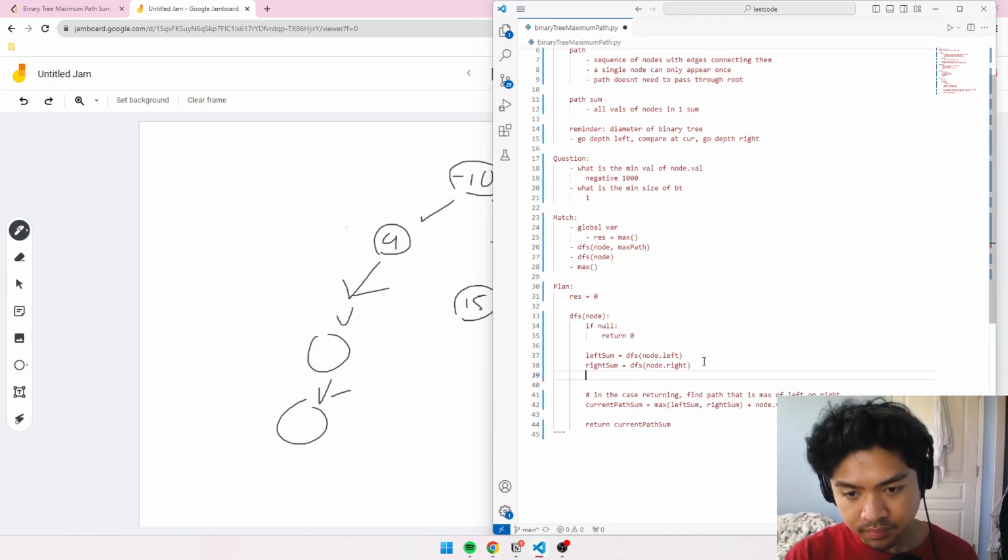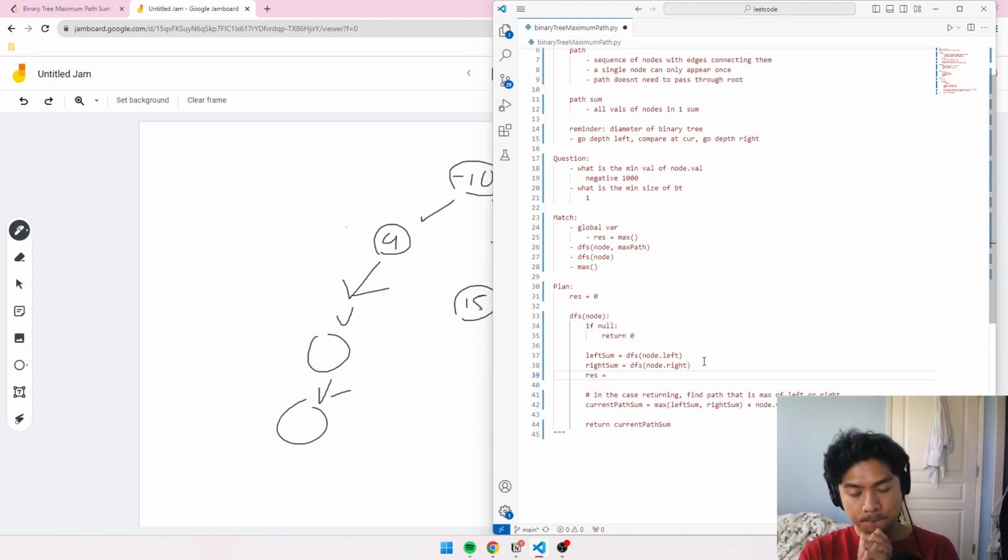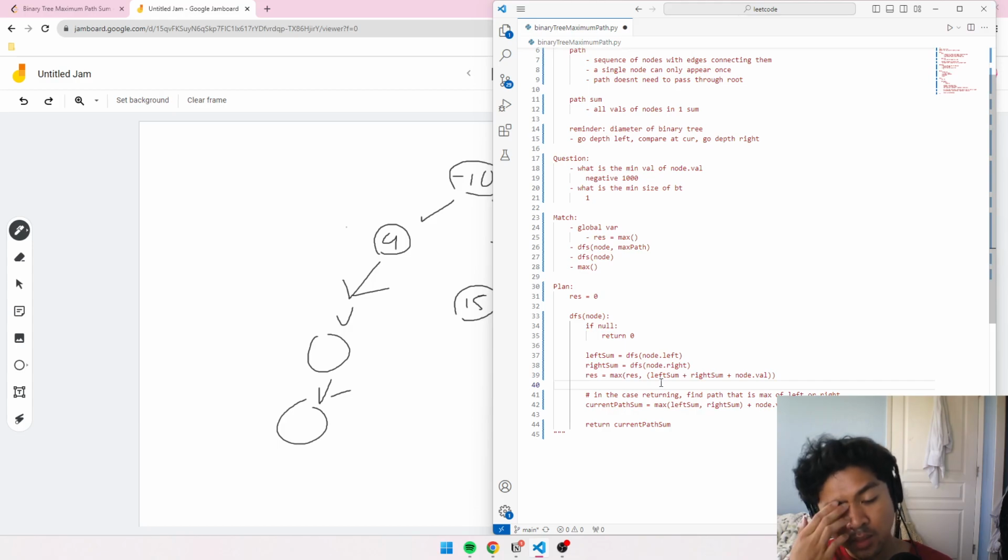So we can say that res is equal to max of res or left sum plus right sum plus node.val. I think this code works.